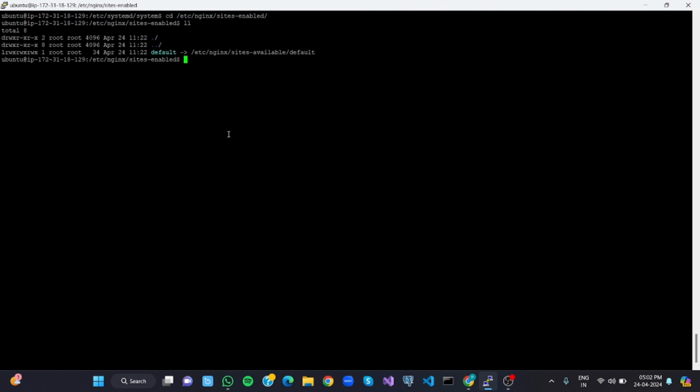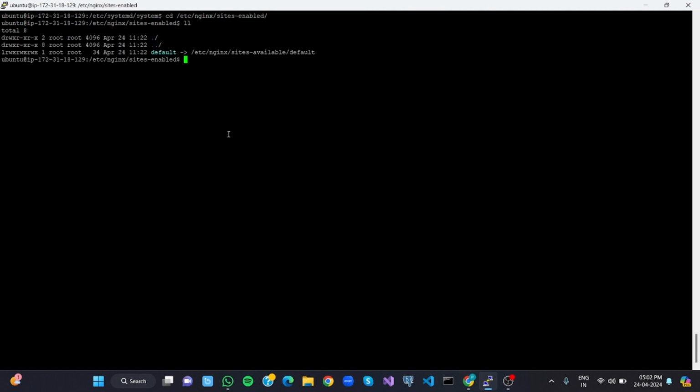I forgot to put the escape slash. So it is the Nginx sites-enabled default file.